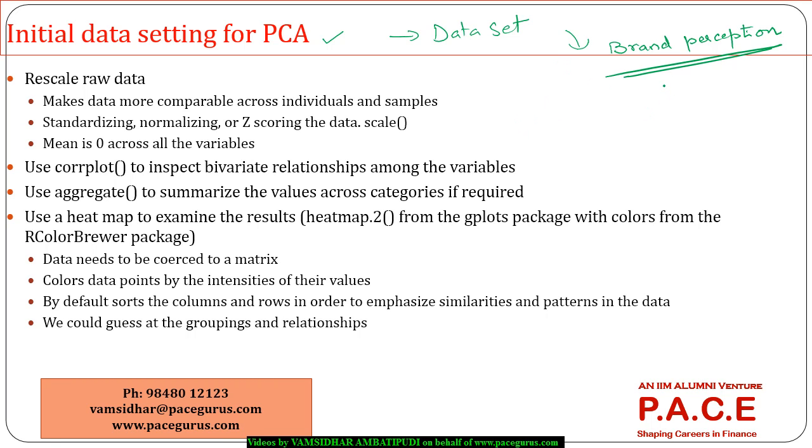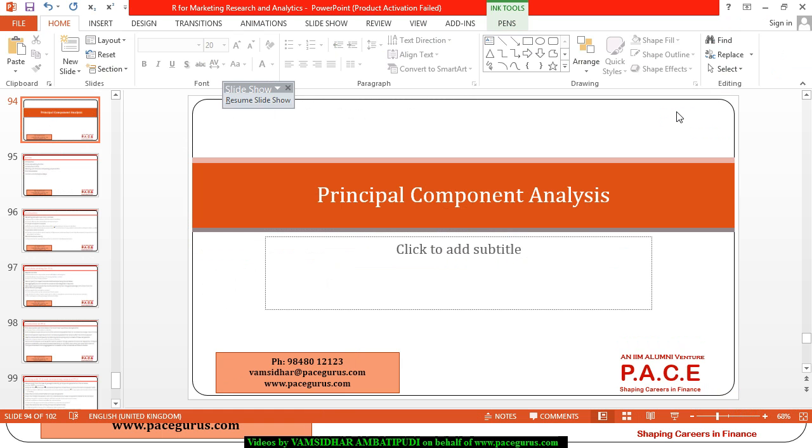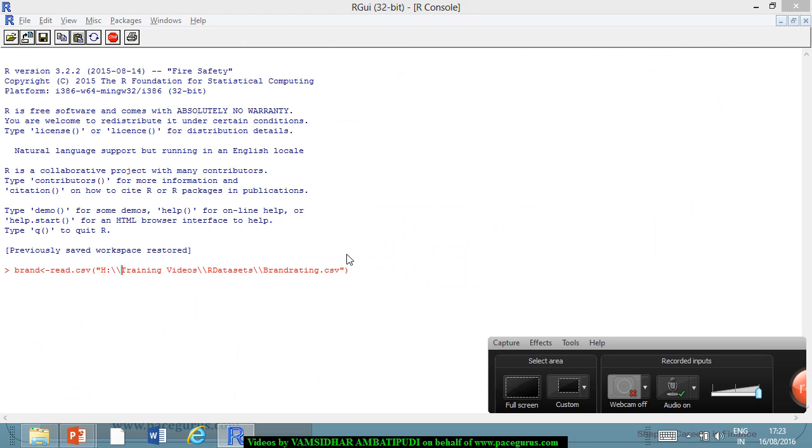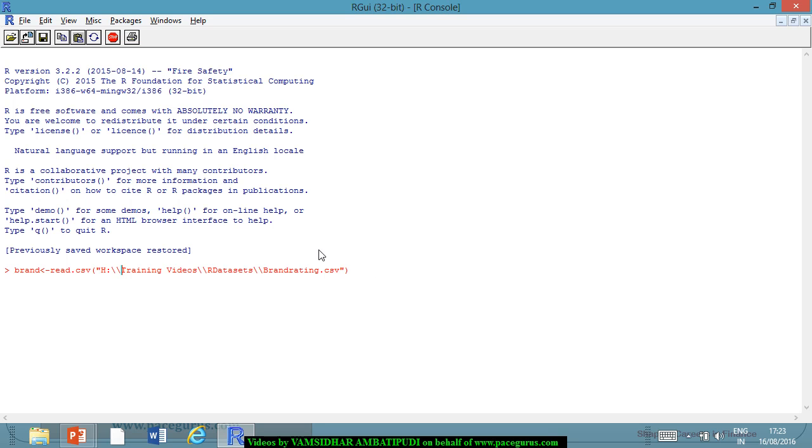So on various counts, on various headings, these brands have been surveyed from different customers. So we are trying to capture that entire detail and really assess them. So on different aspects, on different headings, where is each of these brands? So let me just look at the data accordingly. Right, this is the data I'm talking of.